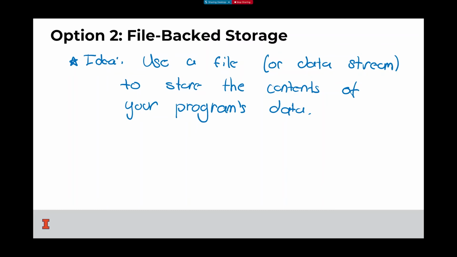This is often seen when you have a CSV file or a JSON file. You have file-based storage where basically the way you transmit data from one program to another program is you just save a file in a specific format so the other person can read that file and get that data.